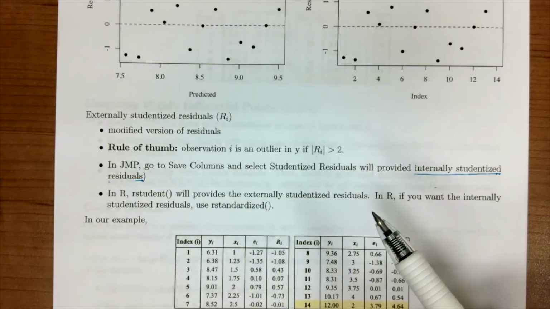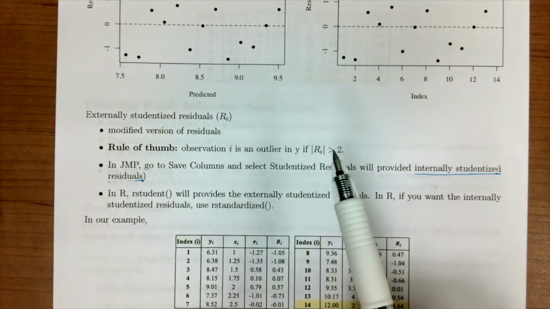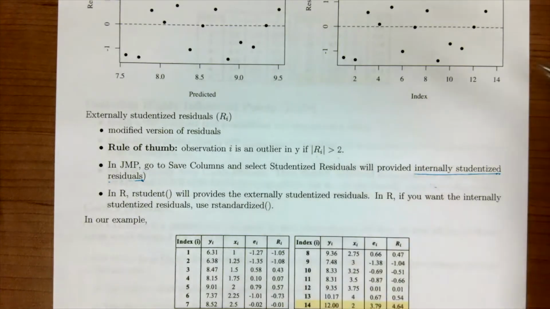Now, I would recommend not just using this rule, but also plotting your data like we did above, because we also know that, let's say we had 100 points, we would expect maybe 5 of those points to lie outside 2 standard deviations, just because of how the empirical rule works and how our distributions are.